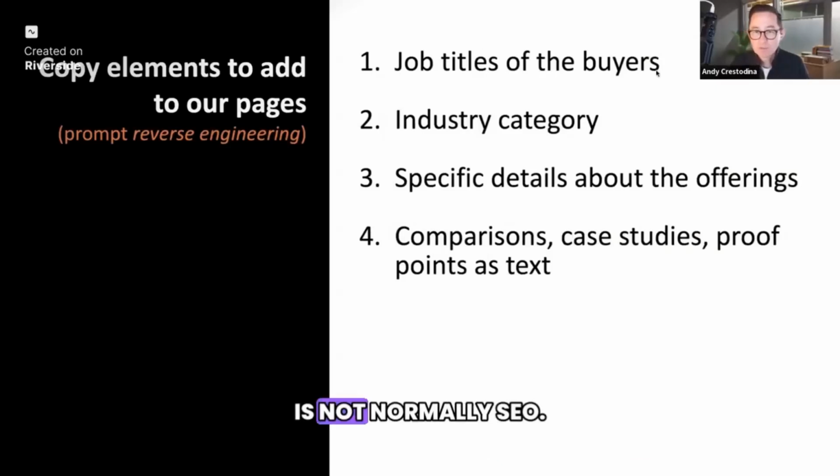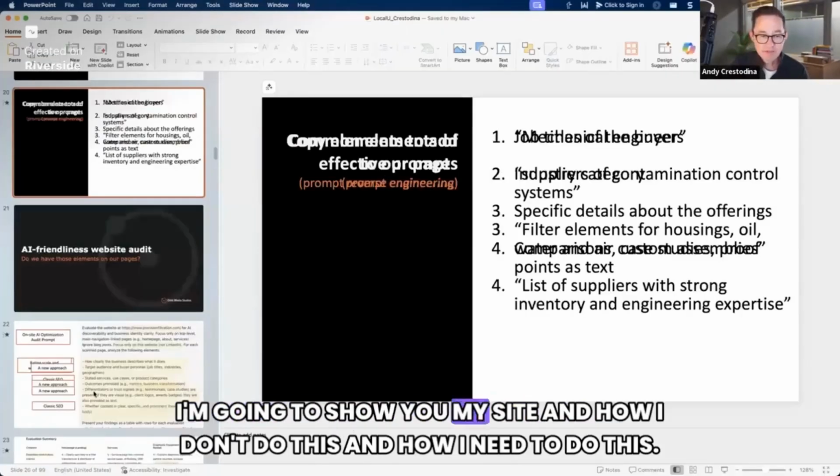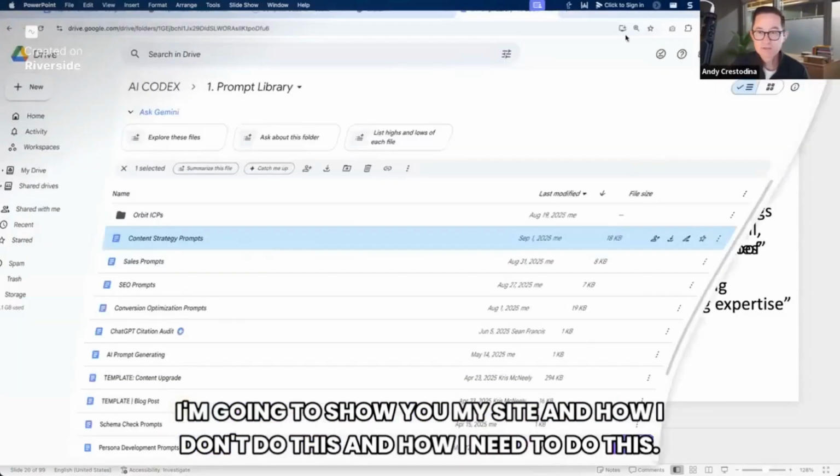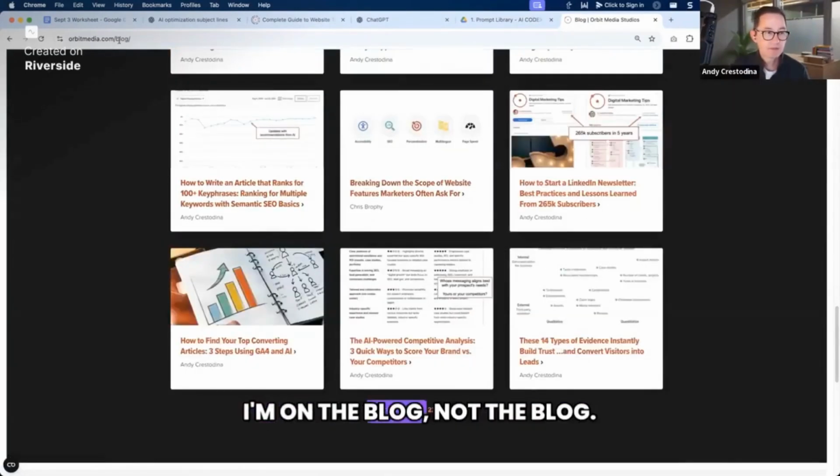This is not normally SEO. This is, of course, but this is also not SEO. Look, proof points as text. I'm going to show you my site and how I don't do this and how I need to do this. These are the awards we've won. I'm on the blog, not the blog.